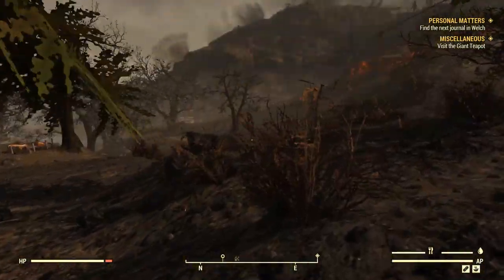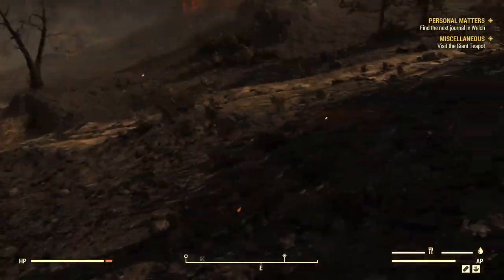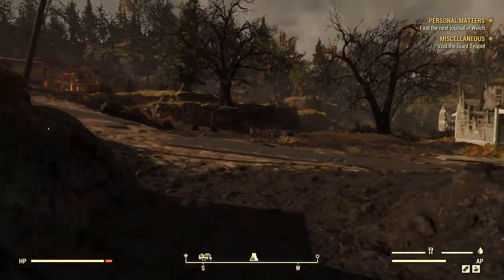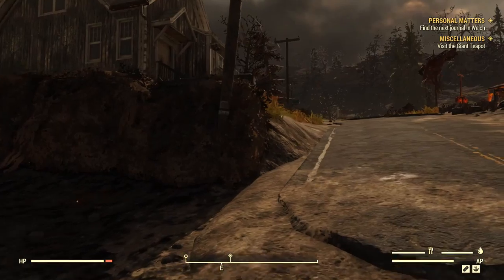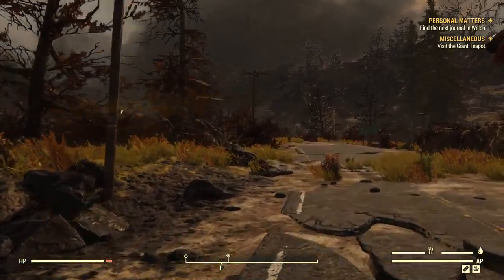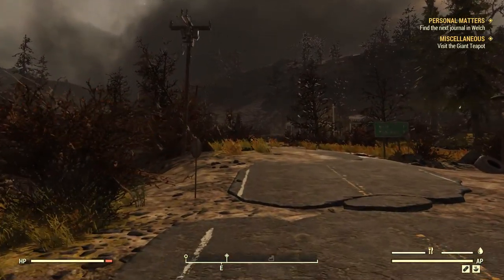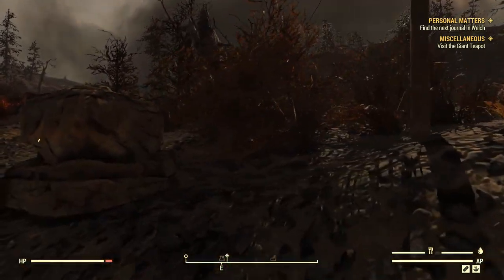Camp's over here, isn't it? Somewhere here. No, it's this way. There. I don't remember exactly which one it is, but one vault, Vault 69, has one man and 999 women in it. And Vault 68 has.